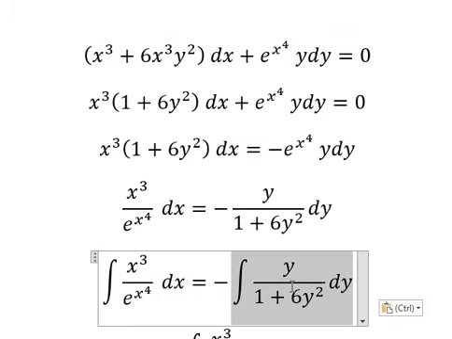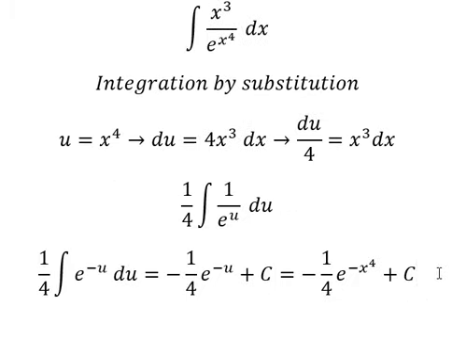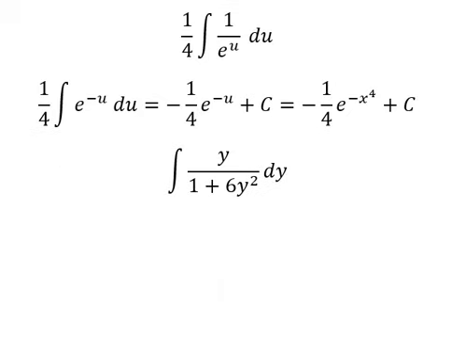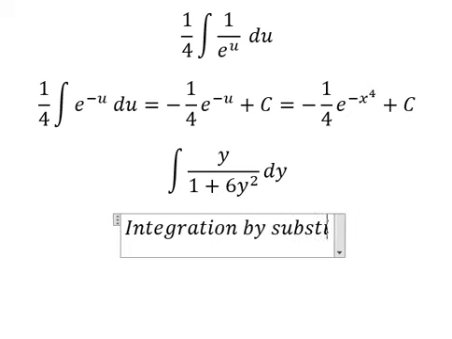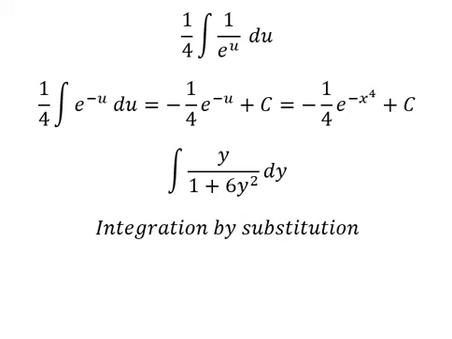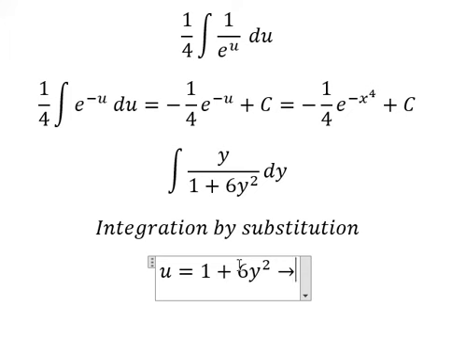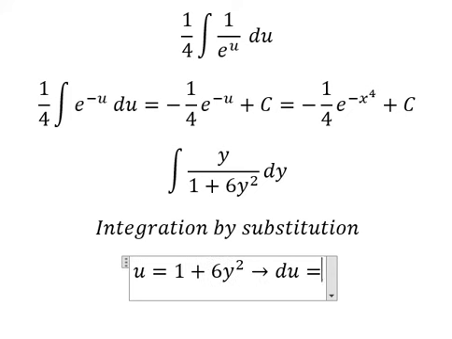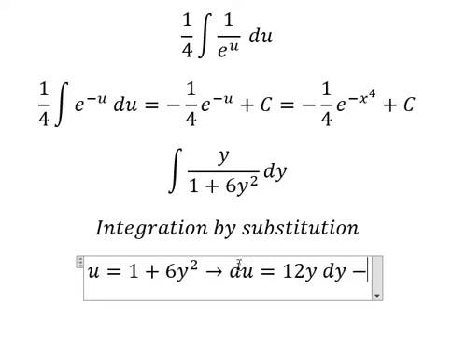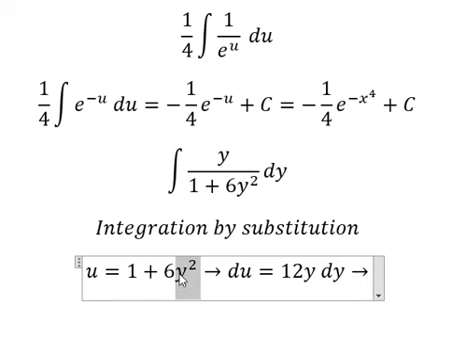Now let's go to the second one. So we can use integration by substitution. So I will put u equals to this one. Later that, we need to do first the derivative for both sides. This one we have 2y, so number 6, and number 2 we have number 12. Number 1, that is the constant, so you got 0.